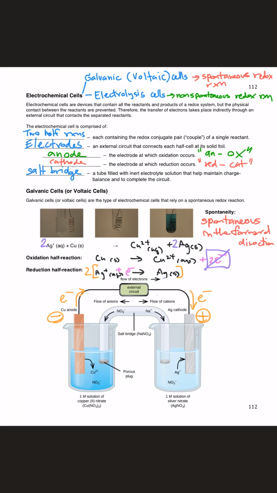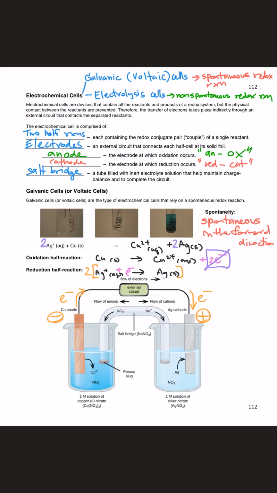And on the other hand, if you're looking at the oxidation half reaction, over time you are producing more copper 2+ ions. So in this case, you end up with more of the cation than the anion available. Therefore, the anion, which is part of the salt bridge, would then travel toward the anode to balance the charge for that. So in this case, the salt bridge will help maintain the charge of the solution by the flow of the cation to the cathode and the flow of the anion to the anode.